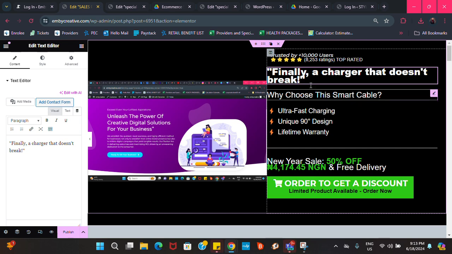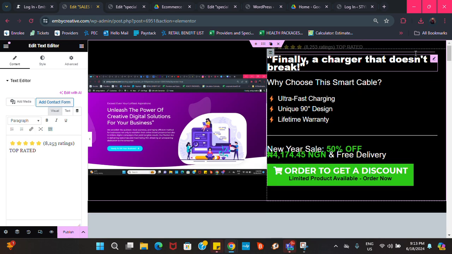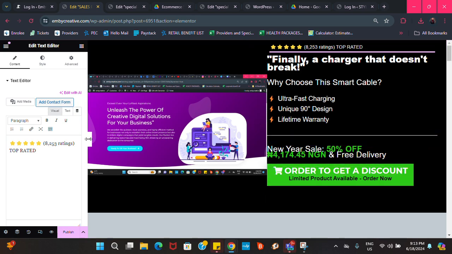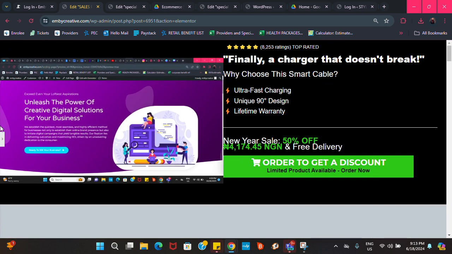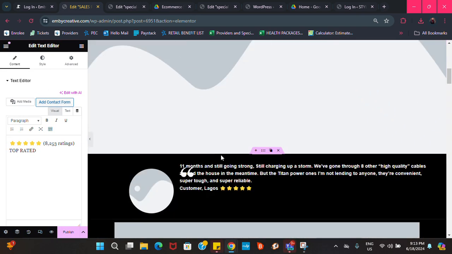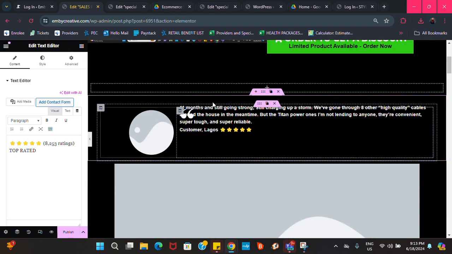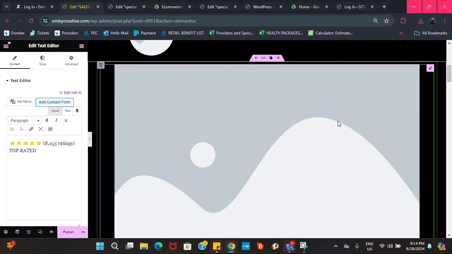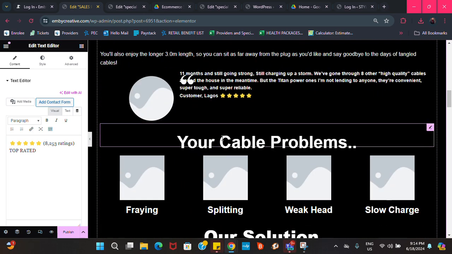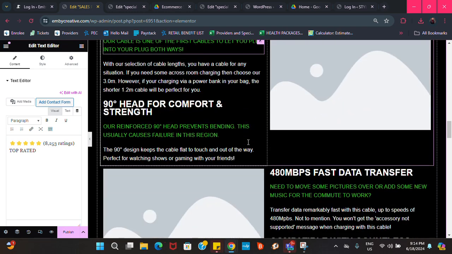Could change anything that is here. I could remove this. If I don't want it, I could remove it. And I could just work with this. If I don't want this, I could just remove everything here. All right, so this is how it looks. You could also change the image here. If you don't want this as well, you could also delete it. Just make sure that you play around, or whatever change you want to make, you make them here easily. You could remove what you don't want, and then you could add what you want as well.